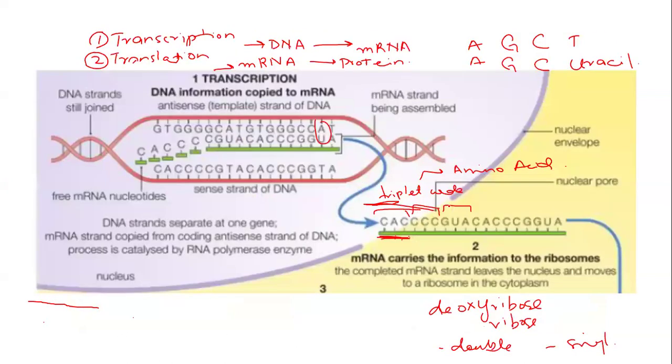So step number 1, open your DNA, open wherever you need to, whatever protein you need to make, and make the RNA. The RNA is going to be complementary to the DNA. Now, the RNA will leave the nucleus and go into the cytoplasm. The RNA has the triplet code on it. Every triplet code is specific for a certain amino acid, right? So if CAC is present, that is only for glycine, nothing else.